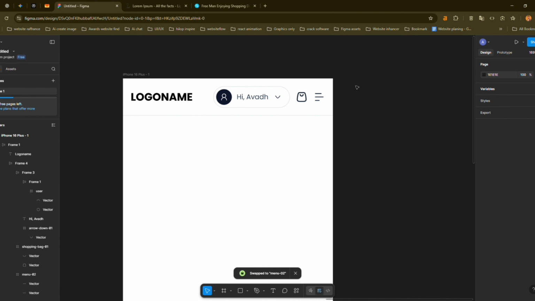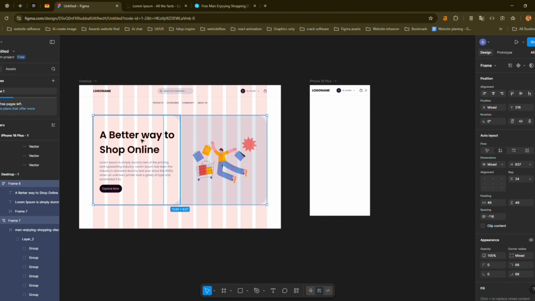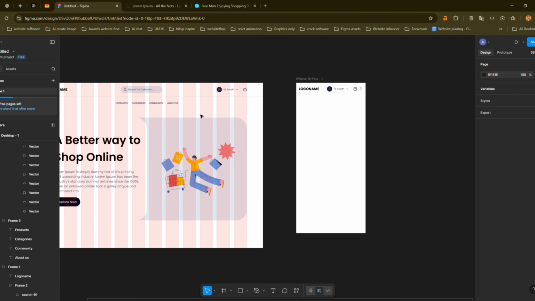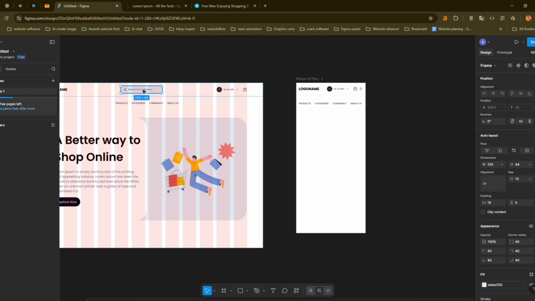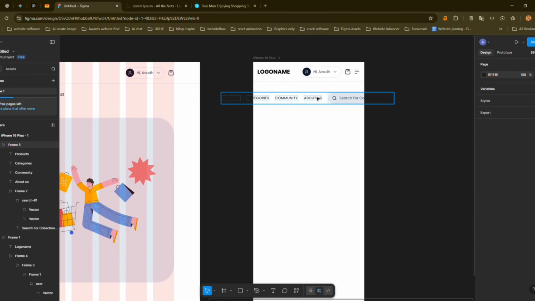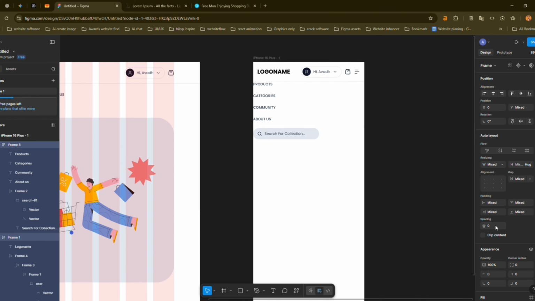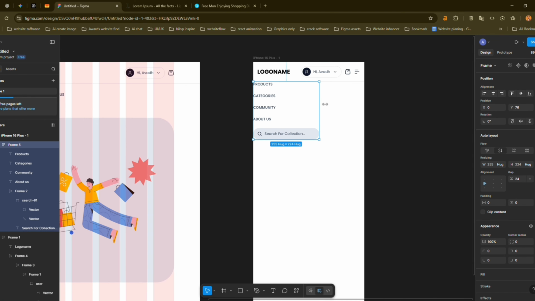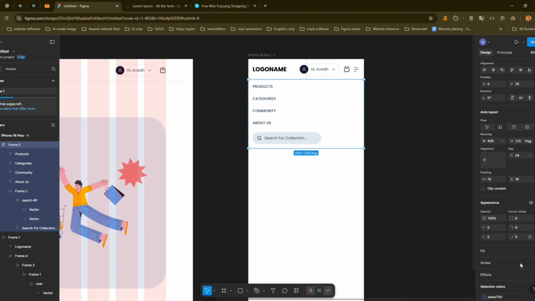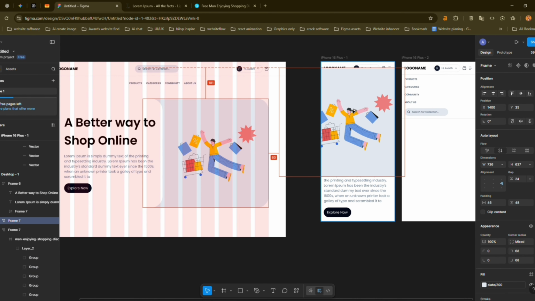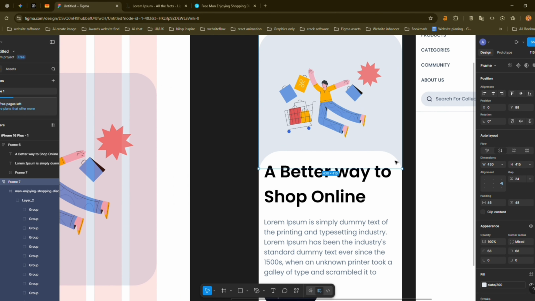Now, adjust the navigation text so it fits the mobile layout better. Make a copy of the mobile frame and add the hero section content to it. Align the height and adjust the text sizes so everything feels natural and not cluttered. Finally, add the image and resize it to the mobile frame.